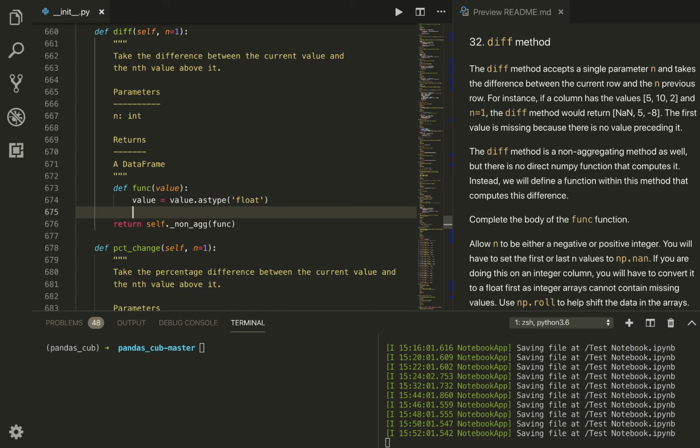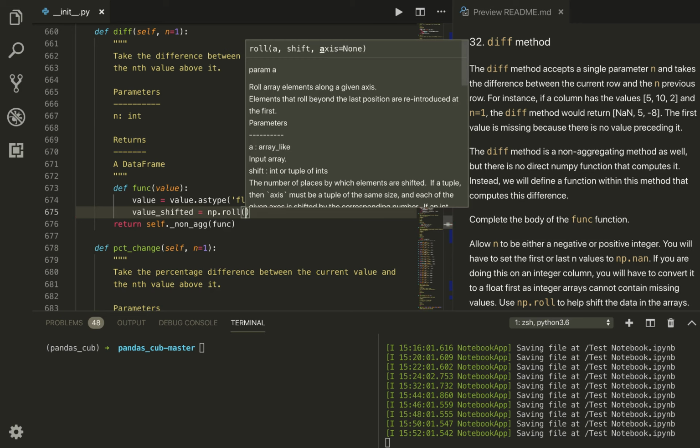The next thing we're going to do is shift this array using the roll function of NumPy. So I'm going to call this value shifted, and I'll use the roll function. This will do kind of what it sounds like it's doing.